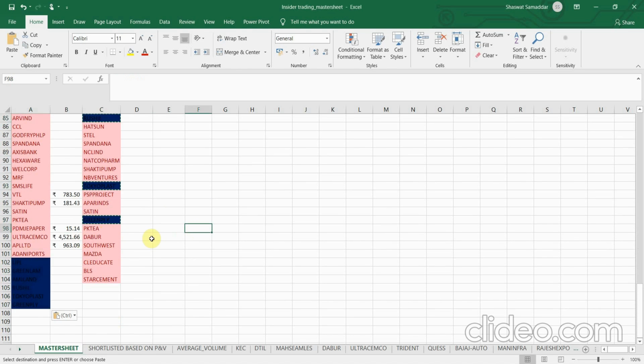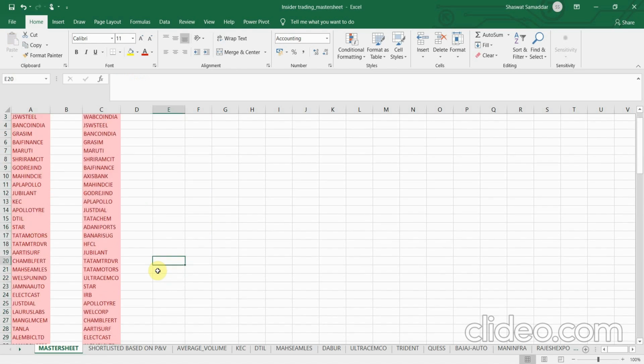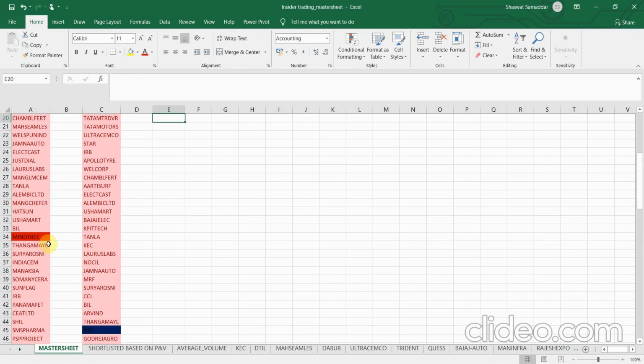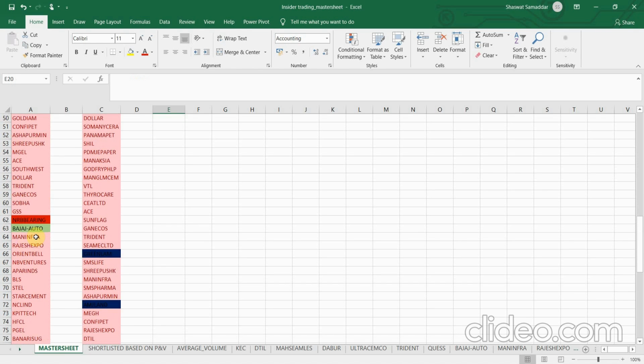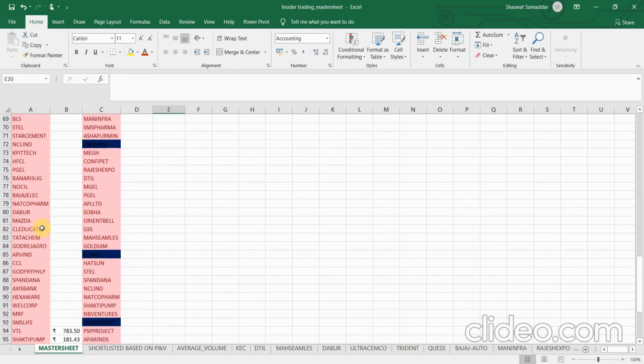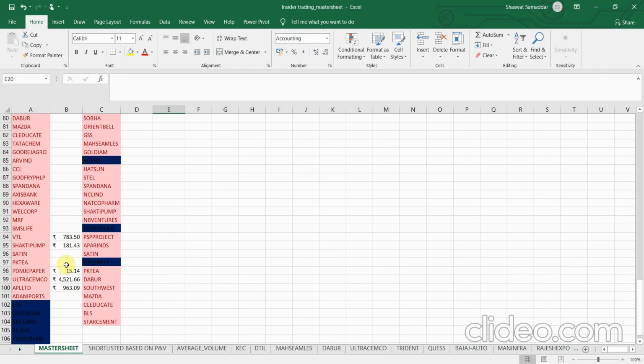Okay, once we have done that, let me just delete all these. Before that, I need to note, as you can see in the master sheet column, there are a few cells which are colored otherwise, that is dark red or green. So those stocks are not basically fulfilling my previous criteria, that is, promoters have bought more than 1 crore of shares.